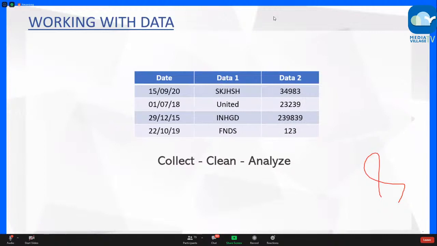By collecting, I mean you get it from some public source, like a government database or the data provided by a media house. Then you import it into your computer. In some cases, if you're doing market research, you get the data through surveys you conduct. There is a census coming up in 2021. The census data will be published by the government, and you can do a lot of things with that data. That is going to be publicly available, so you can perform a lot of analysis over it.